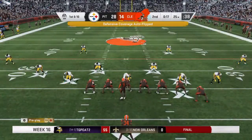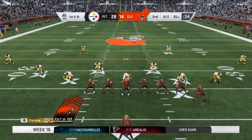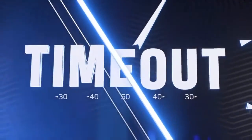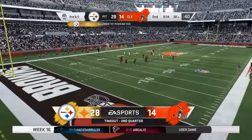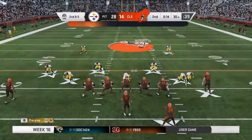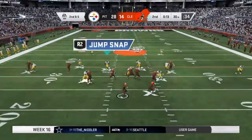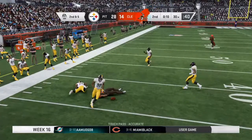Out comes this field general once more, leading his offense back onto the field. And how does he rally the troops, so to speak? He's played well, but they're down big on the scoreboard. How does he get his guys going? To make sure they understand it's not a me game, it's a team game. Everyone has to come together. Everyone has to up the level of play a little bit, including himself, and find a way to make some plays in order to give them a little bit of a spark and rally the team. We'll see if they can indeed rally down.